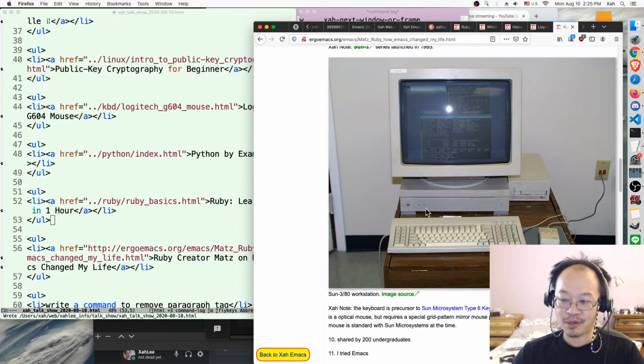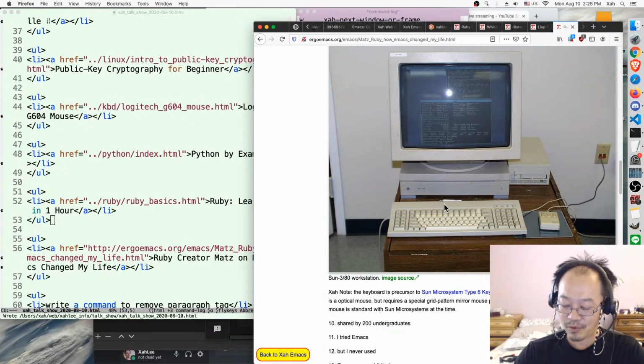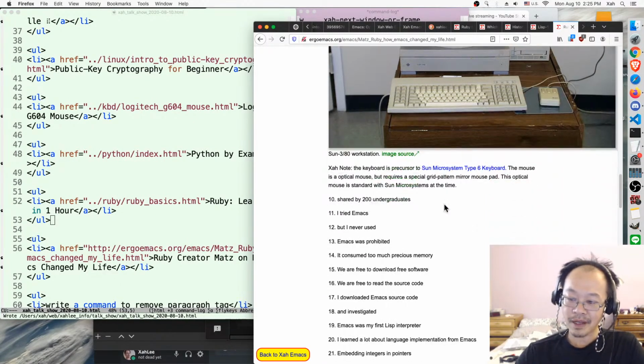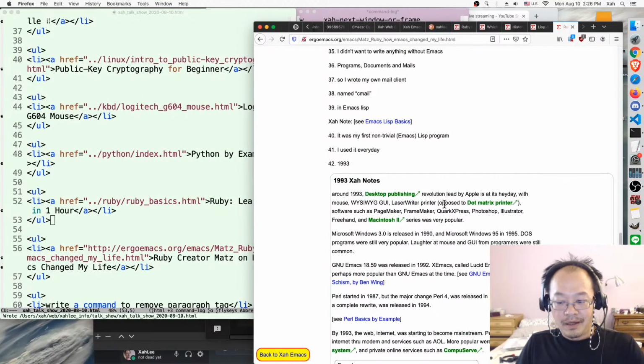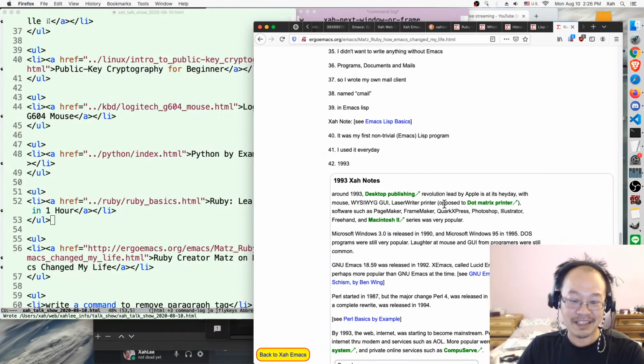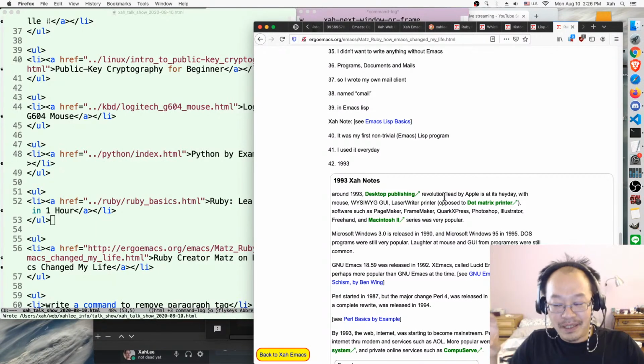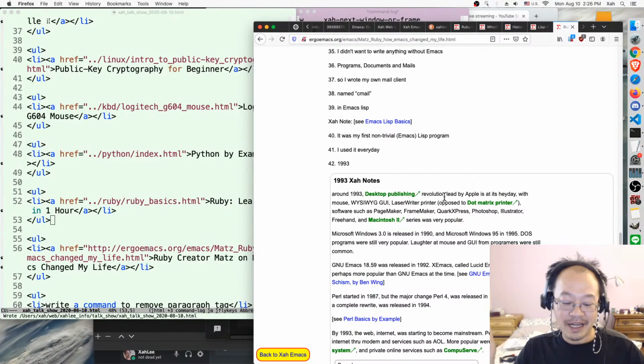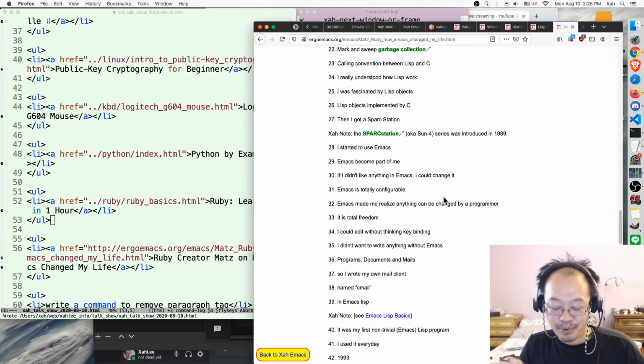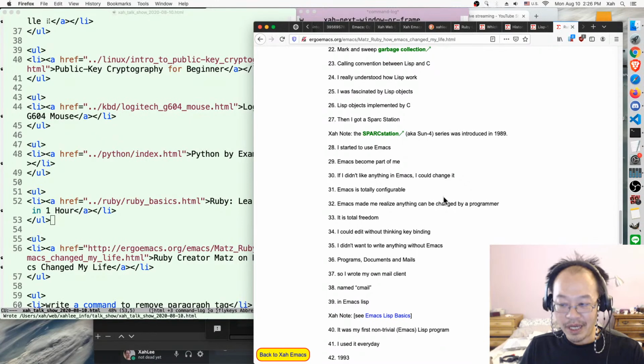Here's his history. This one is the Sun Microsystems; this is his first computer he owned. So he created Ruby, wanting a Perl with better syntax, and the implementation is all from Lisp. He learned from Emacs Lisp source code to create Ruby, not just Common Lisp or Scheme. He also likes Lisp, but he doesn't like the Lisp parentheses. So Ruby is an improved, much cleaner version of Perl with many features of Lisp. In fact, the implementation of Ruby is like a copy of Emacs Lisp.